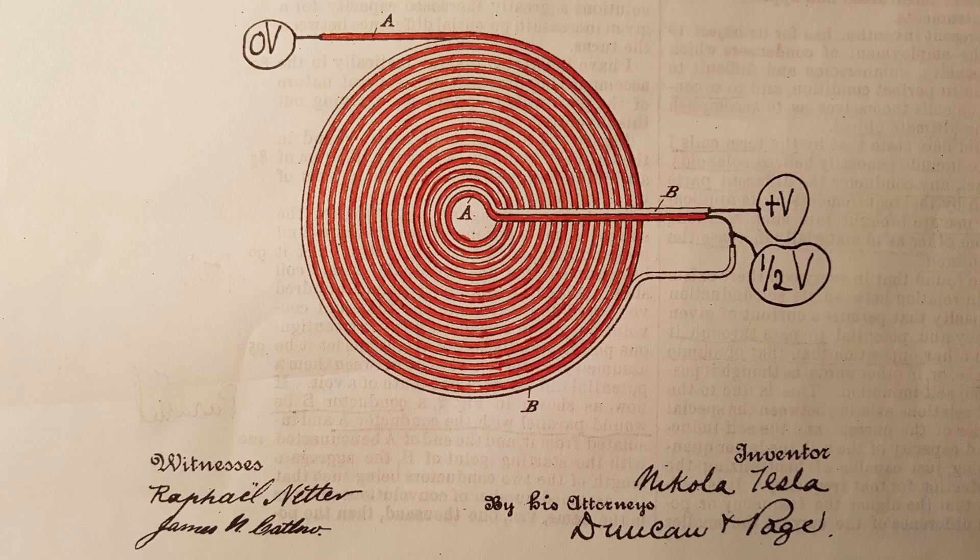The capacity secured in this particular way possesses an additional advantage in that it is evenly distributed — meaning the voltage difference between the windings is equal all over the coil, just like a capacitor. I will explain this in more detail later in the video. Let's take a look at figure 2: conductor B is wound parallel with conductor A, and the end of A is connected with the starting point of B.